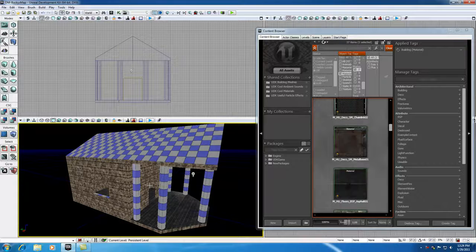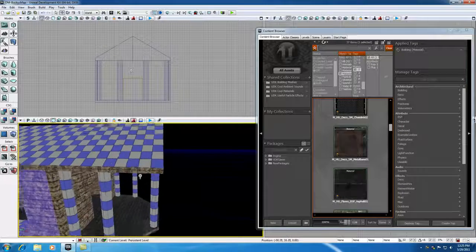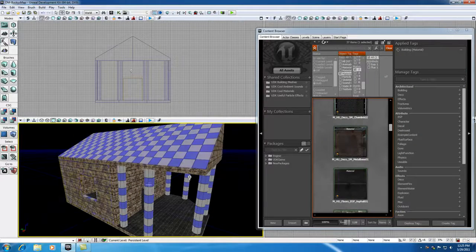So what I'm going to be doing when I pause this tutorial is that's the basics of how you apply materials to surfaces. So you don't need to sit here and watch me apply material to this and this and this. What I'm going to be doing is I'm going to be applying materials to each one of these surfaces, and when you come back for the next tutorial, my house is going to be covered, however I want it to be covered. So that's what I want you guys to do as your, I guess, homework assignment. Go ahead and decorate your house however you want it. It really doesn't matter what materials you choose. And when you come back, you're ready to move on to the next part of this tutorial.